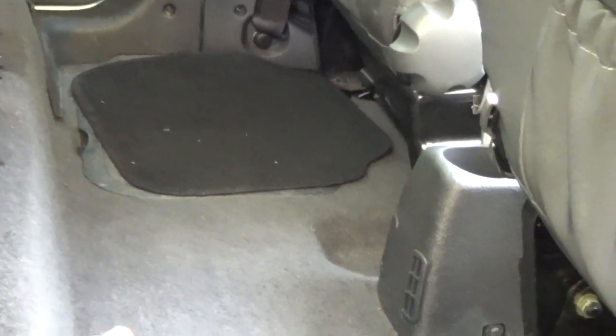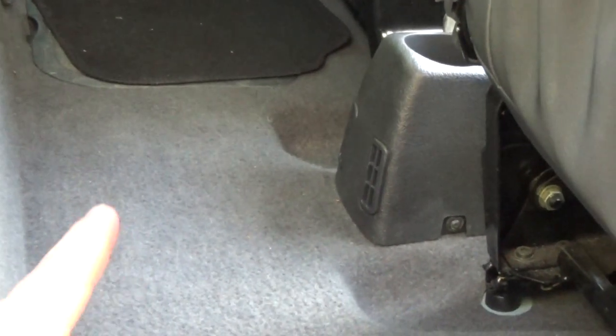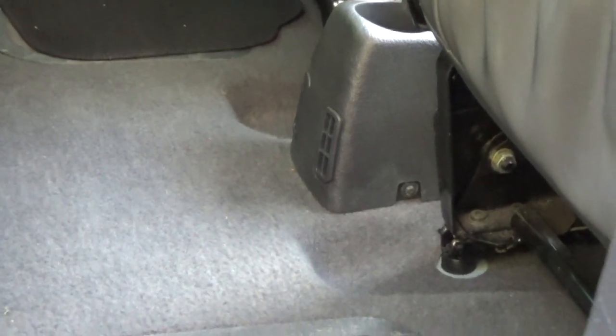If I just come down here, if I take the floor mat up, these floor mats were actually included when I bought the car. I'm going to change these for the rubber ones. Just take that out for a moment and you can see that it's completely flat going along, so when you actually come to lie anything down here, you haven't got that silly hump that you normally get in the middle, which I believe is called a transmission tunnel. Any of the mechanics on here might put me right with that one.